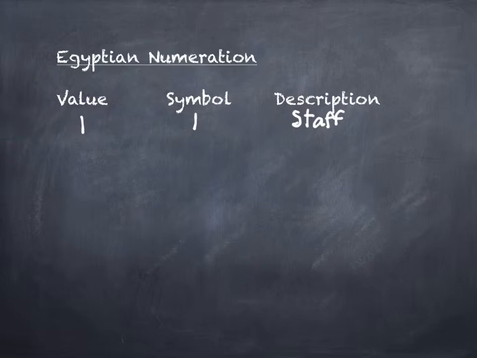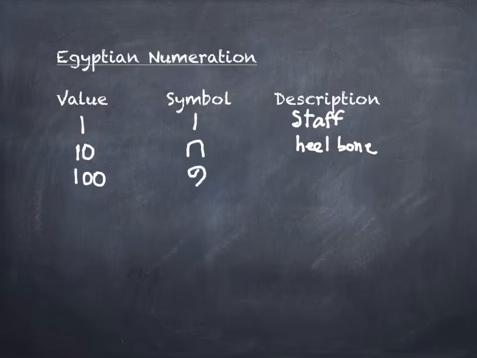The next value that they have is the value for the number 10. And the symbol that they use looks like this, which we've seen a symbol that looked like this before - it was our intersection symbol back in Chapter 2. They would refer to this as a heel bone. Can you imagine that? Can you think about your heel? The next value is the value 100. And this value looks like this, and it's called a scroll.